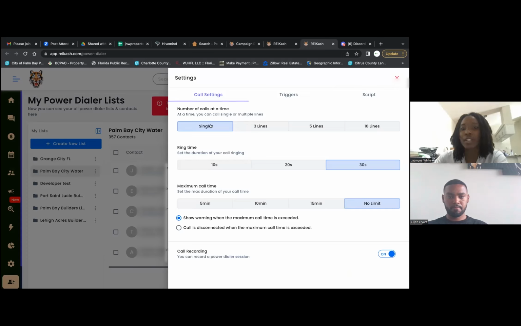All right. So now you can actually customize your dialer settings to your liking. You can either set it as a single line dialer, triple line dialer, 5 lines, or even 10 lines, right? I always like to do up to 3 lines. I don't need to be calling 5 or 10 lines, but that's totally up to you. And when she says triple line, that means it's gonna call 3 people or 5 people at the same time, and whoever picks up first, you're gonna be live with them. Yep. And the other people, if they pick up, they're gonna get a callback message. Correct. That you pre-record.